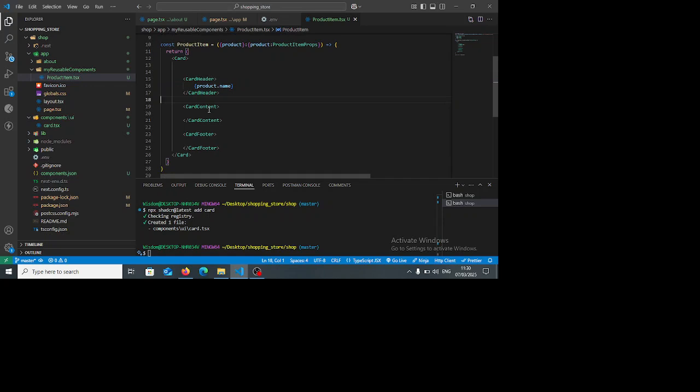So within the body, I can just put the image there. But before then, we need to use the img tag. So img src will be equal to product.image, and then the alt will be product.name, and in the footer we can add the price. Yeah, so let's take a look at this right now.